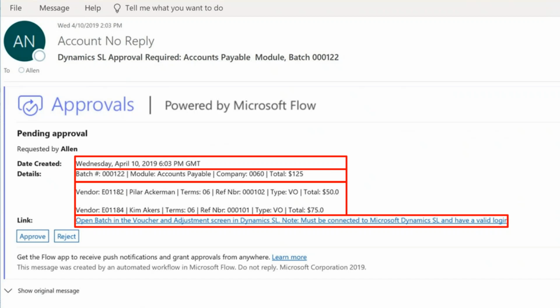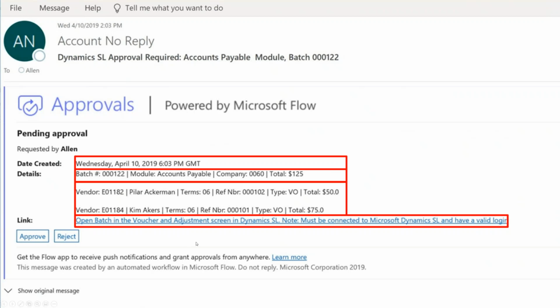You know, some people that will be enough. We've also added a link. If you happen to be in your system where you can get logged onto SL, you could click that link. It'll pull up the actual screen so you can look at it. But please note, this can be customized. If there are fields or there's detail you want to add to this flow, this Power Automate can be opened up and altered to your liking.